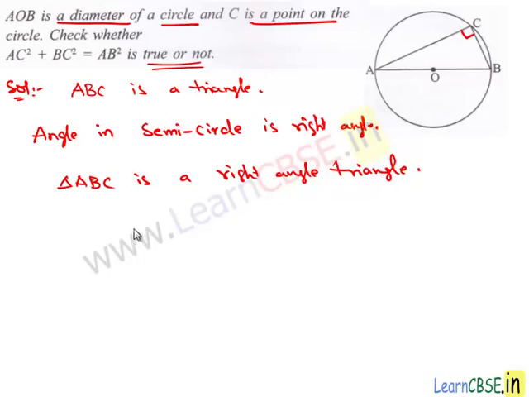In this right angle triangle from Pythagoras law, square of hypotenuse, here hypotenuse is AB, so square of hypotenuse is equal to sum of the square of other two sides. Here we have AC is one side and BC is other side.